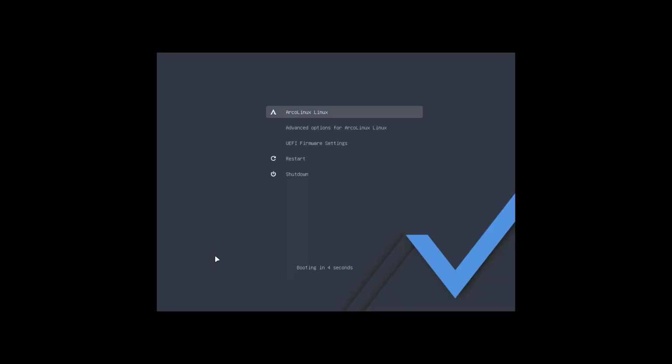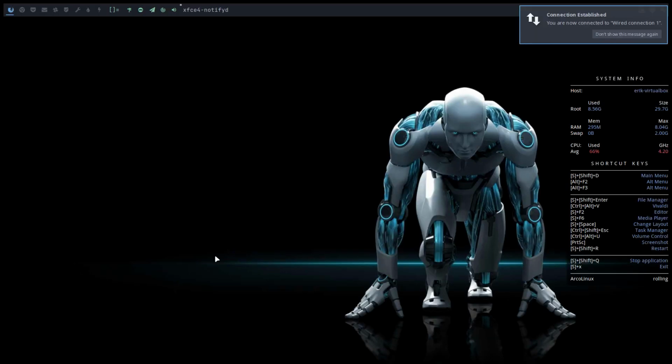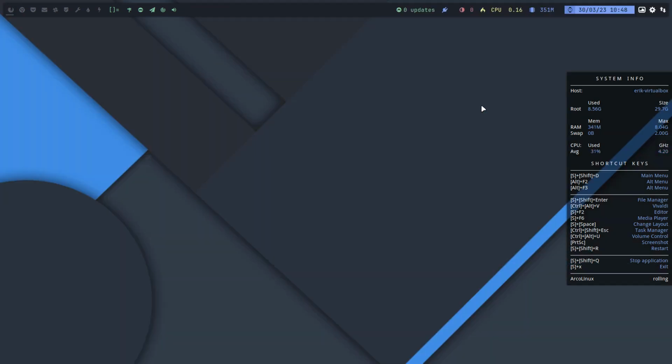So, do you need the ArcoLinux tweak tool? No, of course not. All you need is knowledge. That's all you need. You don't need GUIs and tools and all that to be master of your operating system, so to speak. No, no need for it.